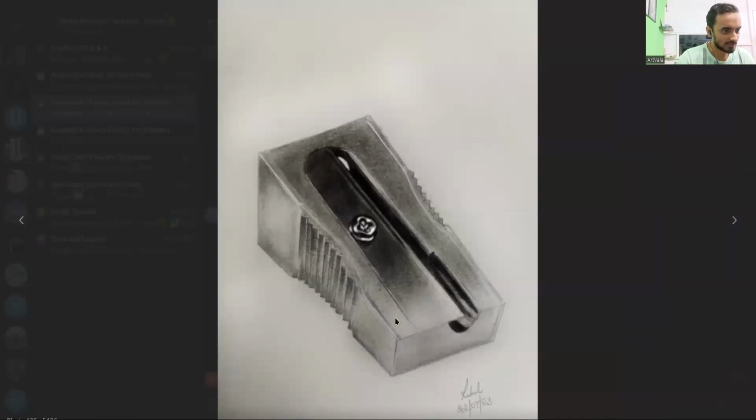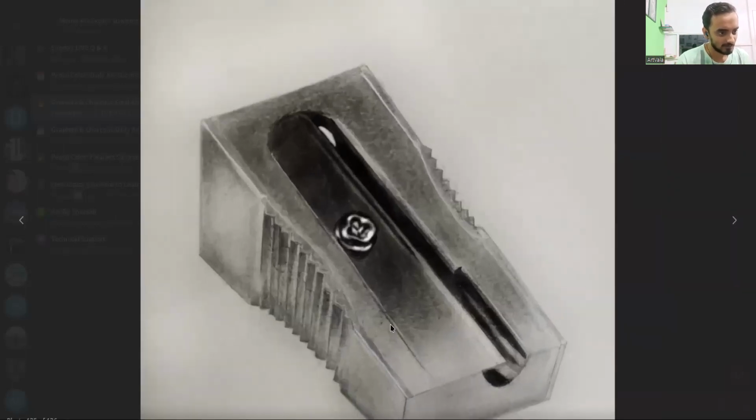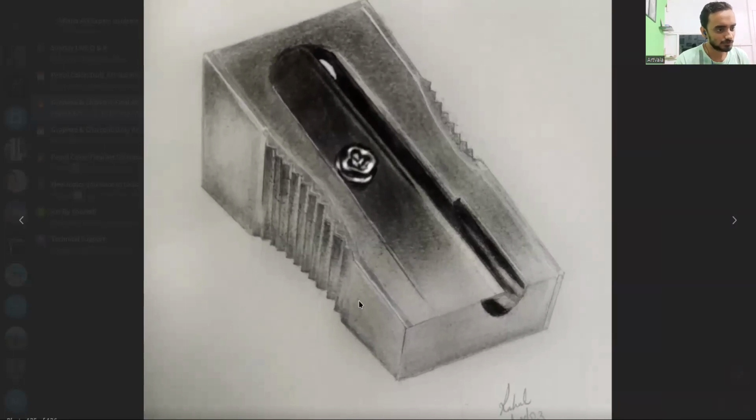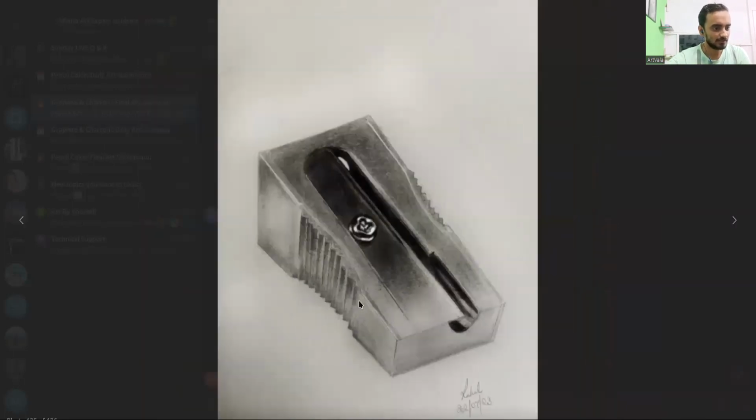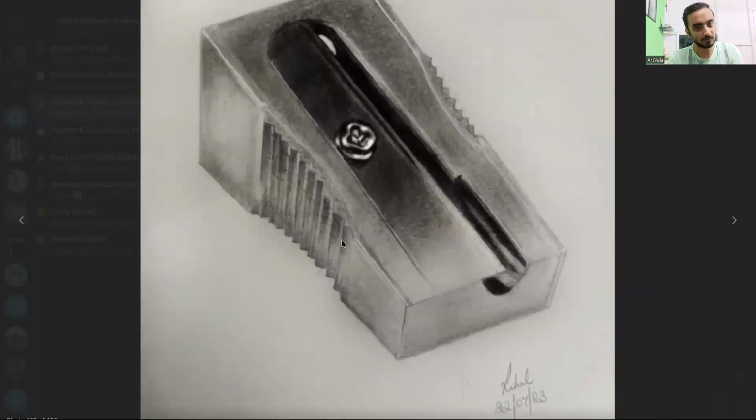Okay, next by Rahul again. Okay, Rahul. So if we see by the structure wise, by the perspective, it's perfect. The shading, I will say slightly you have made mistake. Means it's clear, but slight improvements you can do according to our reference image.